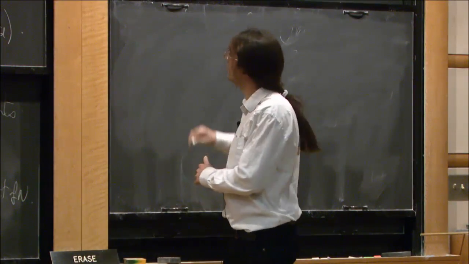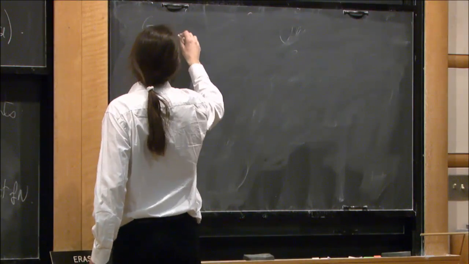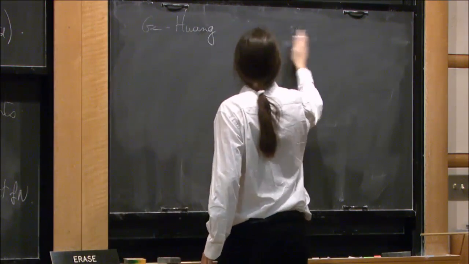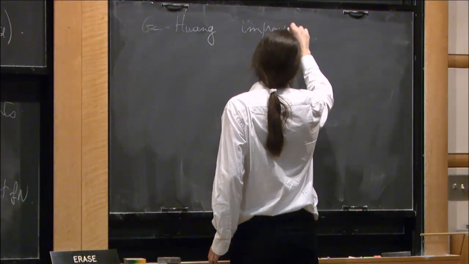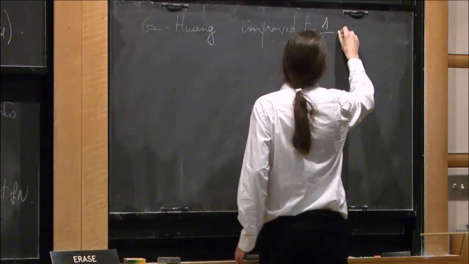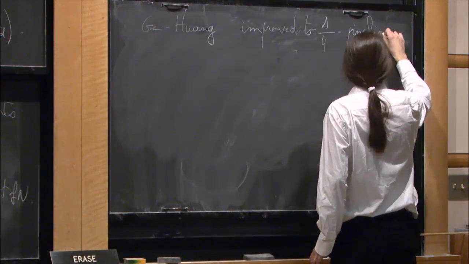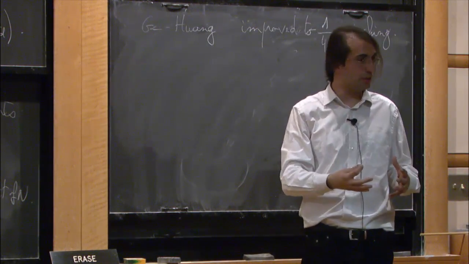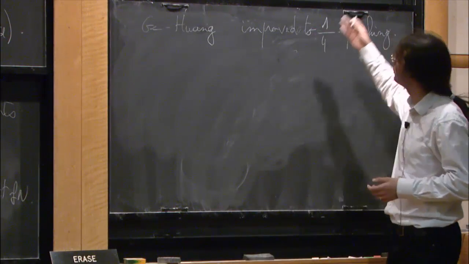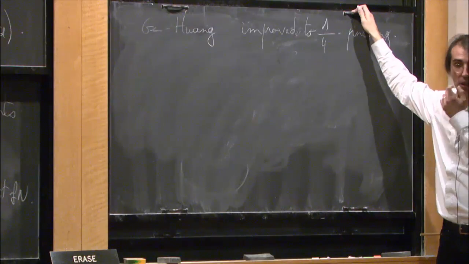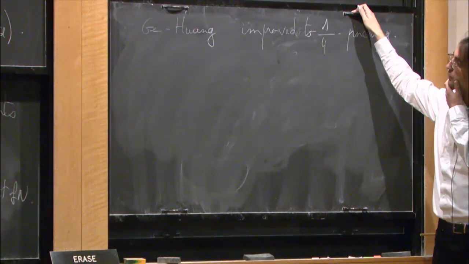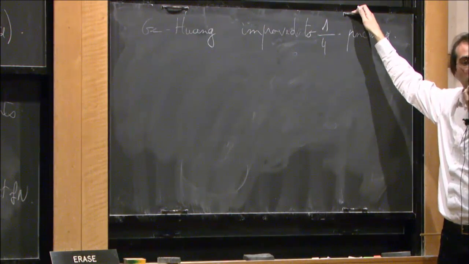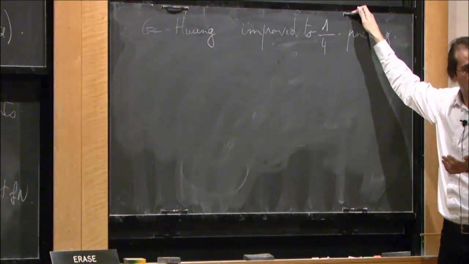So it's not optimal because Yang Jie and Yang Wang, not long after, improved the pinching to 1/4. And so their proof contains ours. They took all our ideas and they added one more idea. And using this extra idea, they were able to improve to 1/4 pinching. So now it looks like the classical statement of the sphere theorem. But in dimension 3, the classical statement of the sphere theorem is not optimal. It is optimal in even dimension.